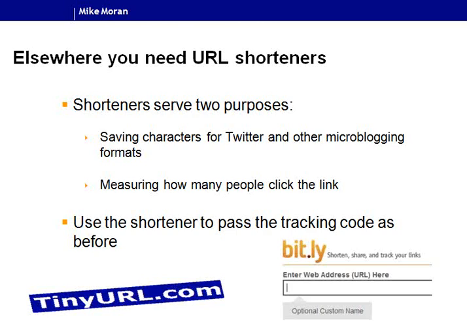So those kinds of things work just fine, because what's going to happen is the short URL will be in the tweet, but then when someone clicks on it, Bitly or whatever URL shortener you're using will then expand it to that long URL that has the tracking code in it, and that will then get passed to your analytics system.